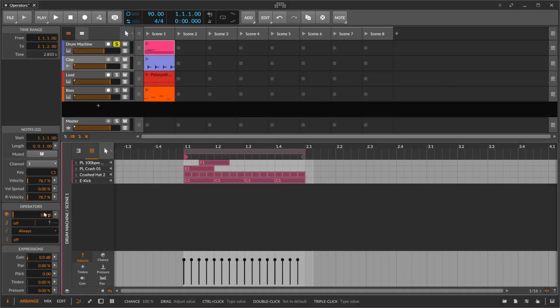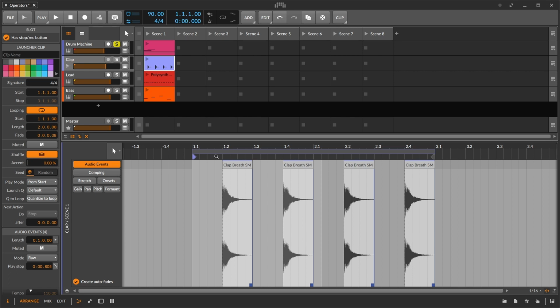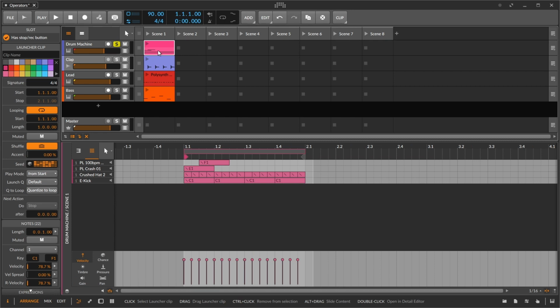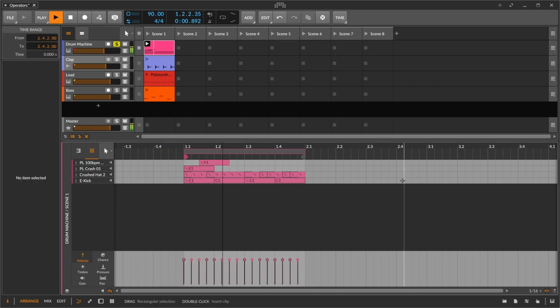So we've already looked at it, but chance is the easiest one to understand and explain. Basically I can choose, on a note by note basis or for multiple notes, what the percentage chance is of that note triggering, or it would work exactly the same way with audio events. What's the odds of that audio event playing or not playing? So when we're down to 50%, we'll be able to hear.